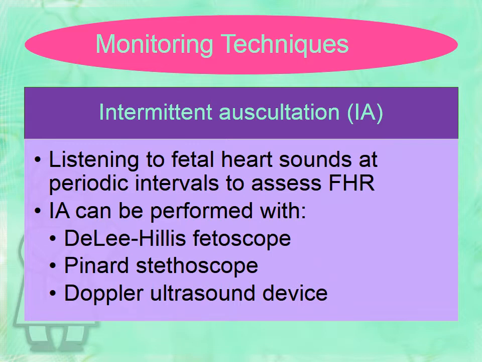It has been recommended by the American College of Nurse Midwives from the U.S., Great Britain, and Canada that low-risk women be monitored every 15 minutes in the active phase of the first stage of labor and every 5 minutes during the second stage of labor. However, the Association of Women's Health Obstetric and Neonatal Nurses, or AWHONN, recommended every hour in the latent phase of the first stage of labor and every 30 minutes in the active phase of the first stage of labor and every 15 minutes in the second stage of labor.